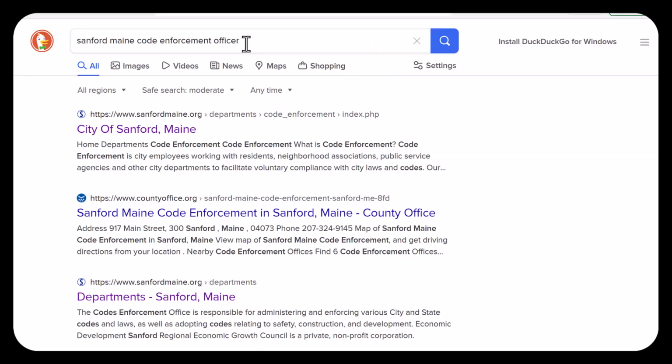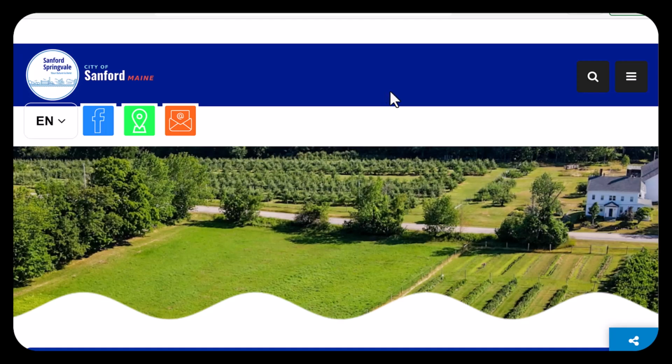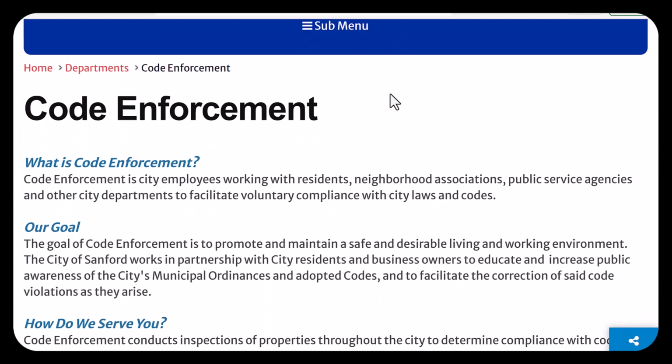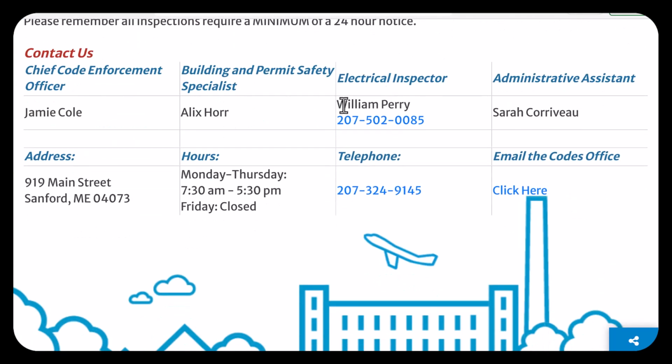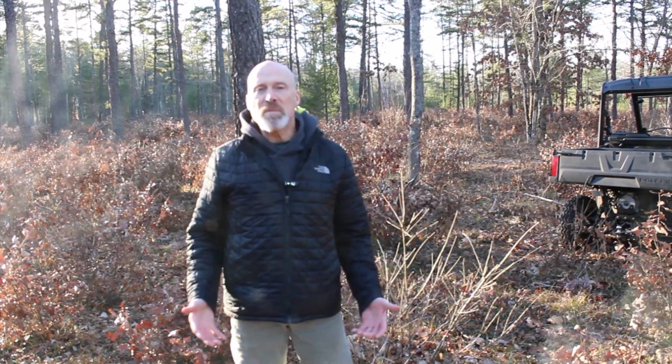Okay, I still have questions. So I decided to search on Sanford, Maine, Code Enforcement Officer. Okay, let's search on that. Click down here for my results. And let's see, code enforcement. I guess I'll give this guy a call. Actually, I ended up meeting with code enforcement, who told me that zoning did allow for a campground, but that doesn't mean that a campground will definitely get approved. This means I can give myself the go-ahead to purchase the land, or perhaps just put it under contract, subject to what you feel needs to be done for you to gain confidence in moving forward with the park.